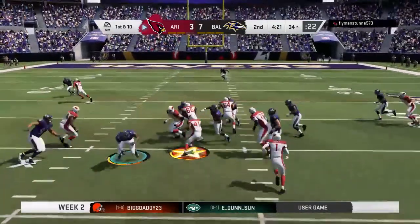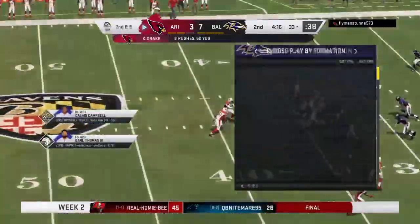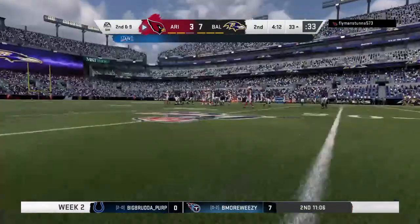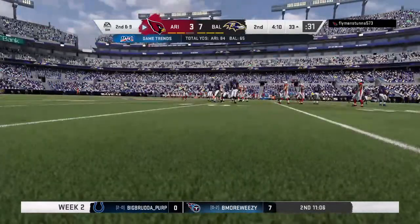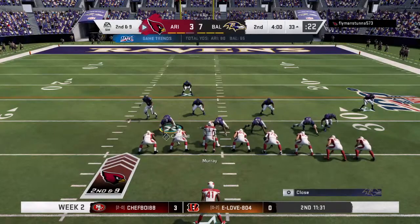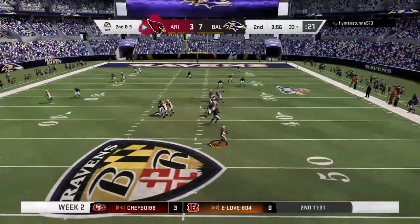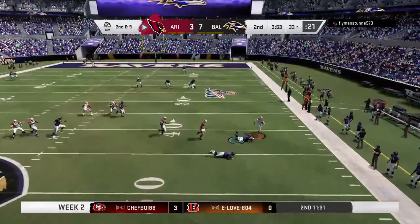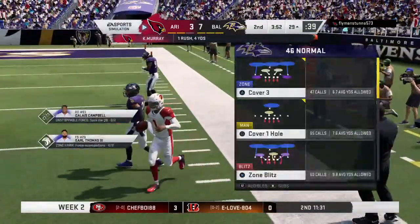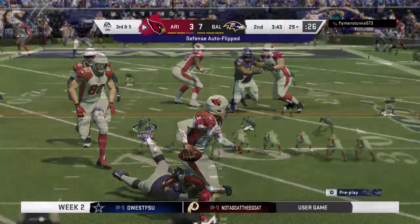So in Raven territory now, here's a 1st and 10 at the 34. And a short gain down to about the 33. Just a yard on the 1st down carry, so it's 2nd and 9. Switch up, switch up. Play fake. Murray. Flushed out right. He'll run it. And he is out of bounds inside the 30. He'll wind up getting 4 there on his own, but it will leave him now with a 3rd down situation.